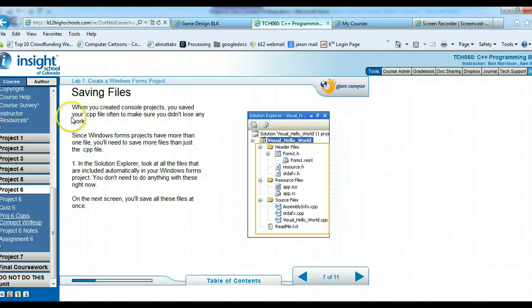Now when we did work before with C++ in the console, we just had a single CPP file that we would save. We have many, many more files that get created when we're doing this work because the CPP files are embedded within.